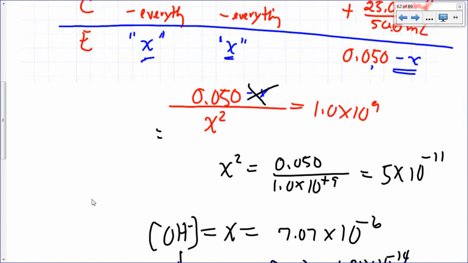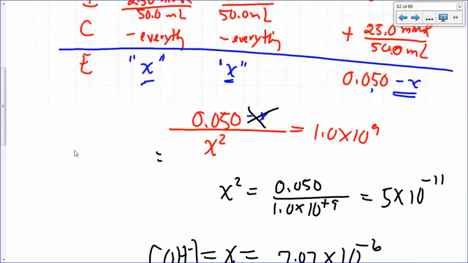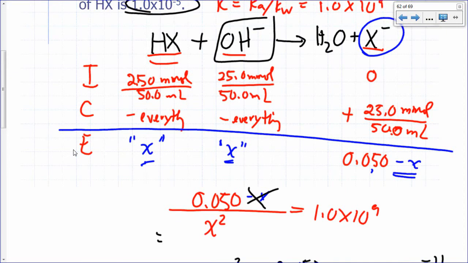So hopefully I've given you enough examples of these so that you can solve just about any problem dealing with equilibrium. It's not really possible for us to go into all the possible equilibrium problems. So keep in mind what you really need to do as far as problem solving strategy is write the reaction, and then get the KEQ. If your KEQ is very large or very small, you're in luck. You can make simplifying assumptions. If your KEQ is not very large or very small, then you might have to go into actually solving for the roots of your polynomial.